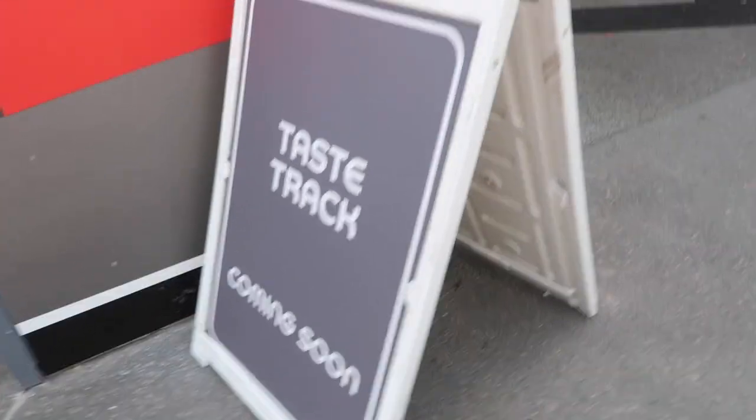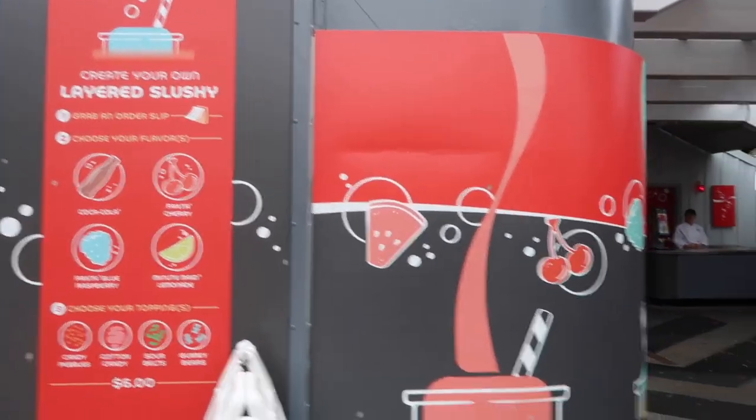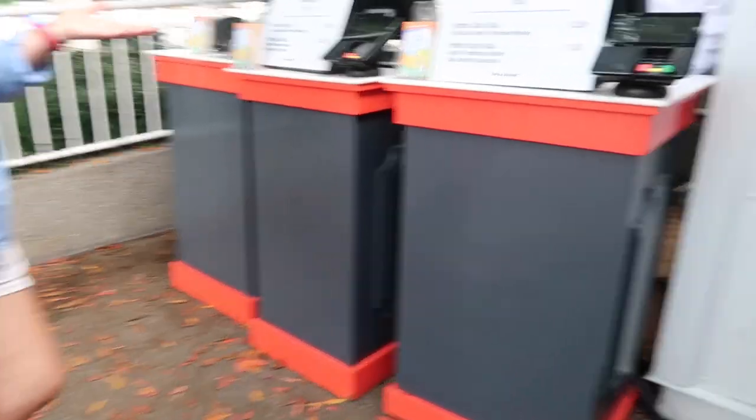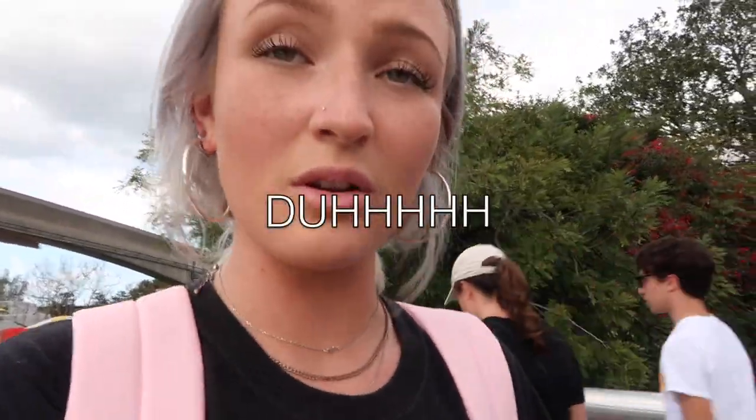Taste Track coming soon — create your own layered slushie. Rum and Coke — you can get rum and Coke. If you guys like slushies like I do, anyone that knows me or watches my YouTube channel, you know I absolutely love slushies, especially when they're blue or Coke. They have a whole bunch of different slushies in there that you can make your own with crazy combination flavors, and that's where that car wash thing used to be, right in between Test Track and the playground. And they also have an adult frozen Coke, which is rum and Coke frozen — that's pretty cool.